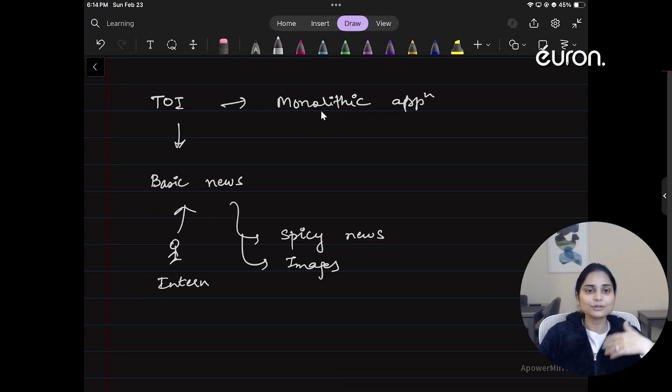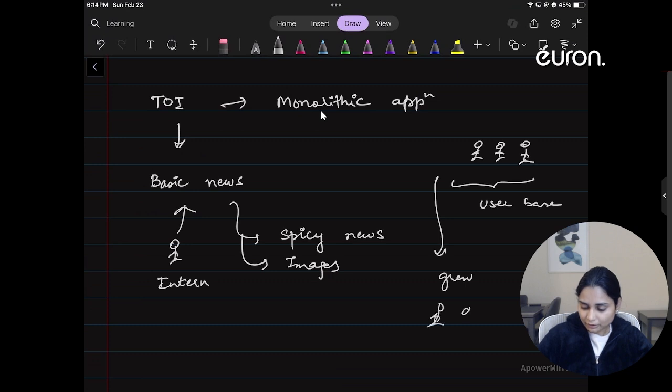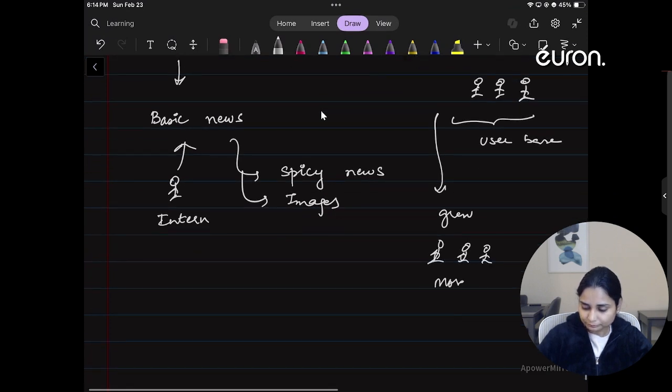This idea was something everybody in the organization liked, so it quickly became popular. Previously we had a smaller code base and a smaller user base. Now that grew with time, so now we have more users.